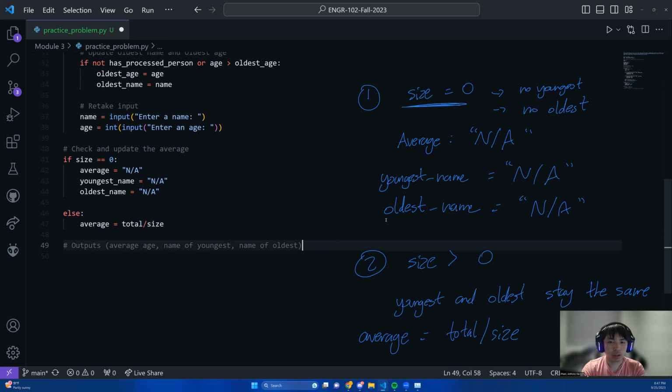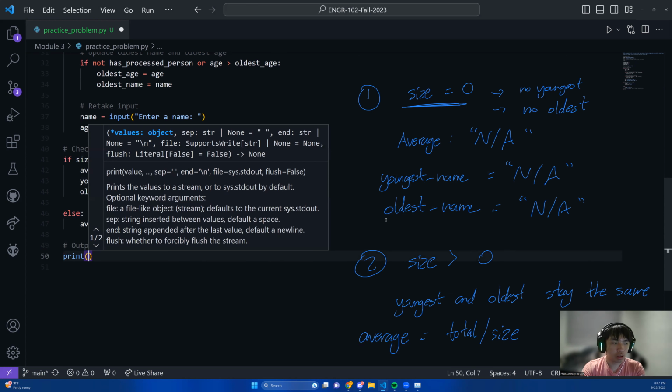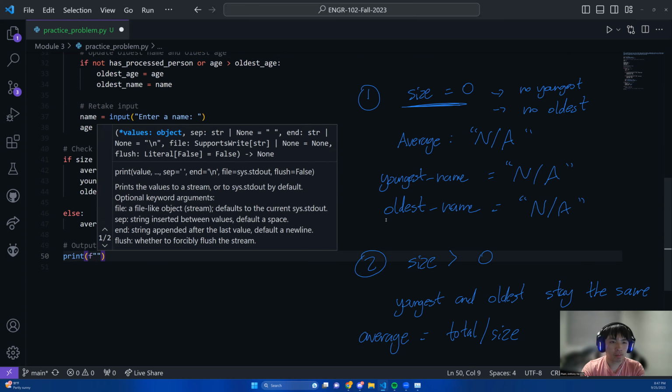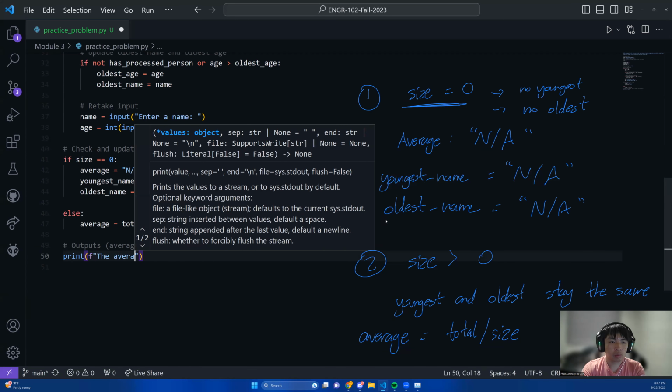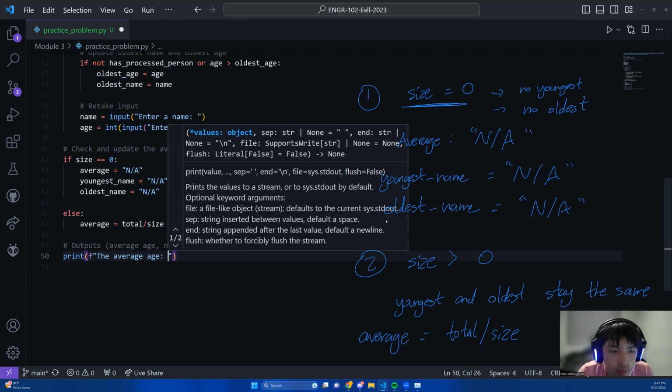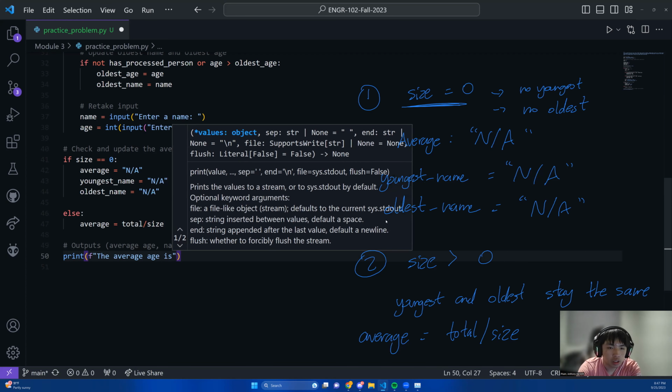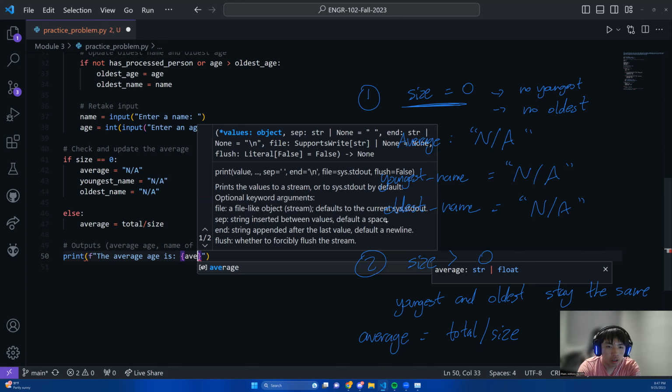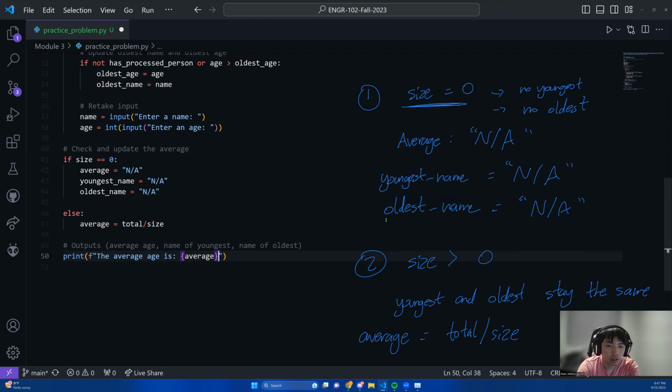Now the outputs, right? The output's pretty straightforward. I'm going to use upstream because why not? There's no specification of what the outputs should be. So I am at liberty for this. So the average age is, and I'll just say average. Do not format, right? Because if I did this, this assumes a number, right?